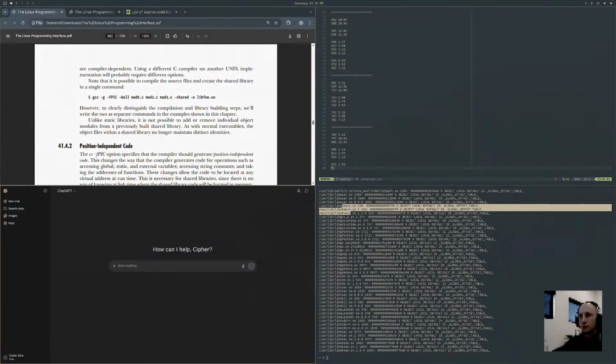Let's say, why is libc on my computer not position independent?